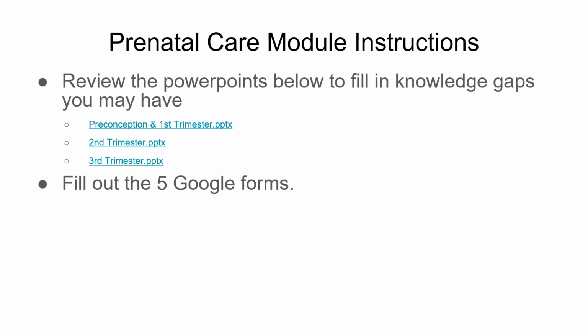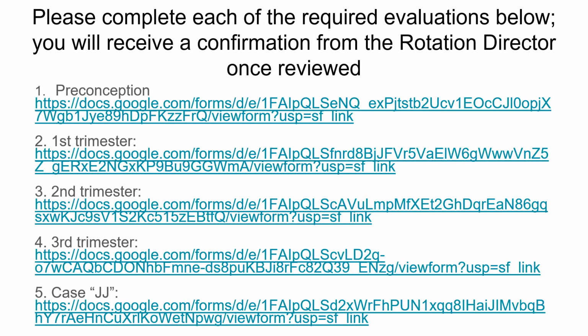You're ready now to initiate the prenatal care modules. There's the preconception and first trimester one, the second trimester, and the third trimester one. There are 5 Google Forms that you will complete, and upon completion of these, this information will go to the rotation director, who will review and let you know that all of them are complete, with additional feedback provided to you as needed. Each of the evaluations will relate to the topics that were presented in the modules, with the final evaluation being of a case. So go forward, let me know if you have any questions, and I look forward to seeing your forms and providing feedback to you.